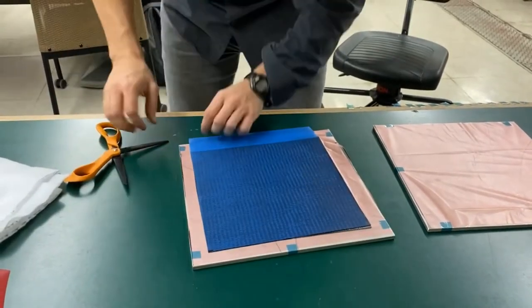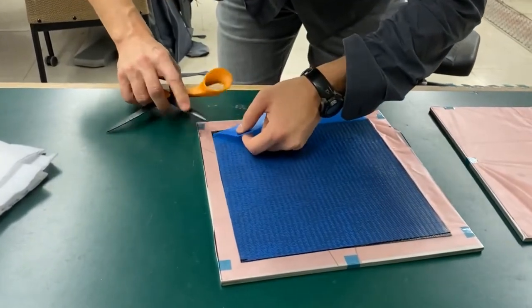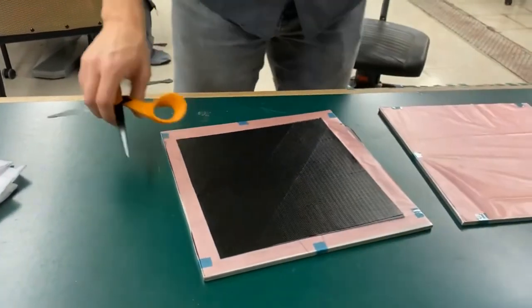All right, so here we go. I'll need another edge. Second layer is a bit trickier than the first, but again, just like a band-aid.